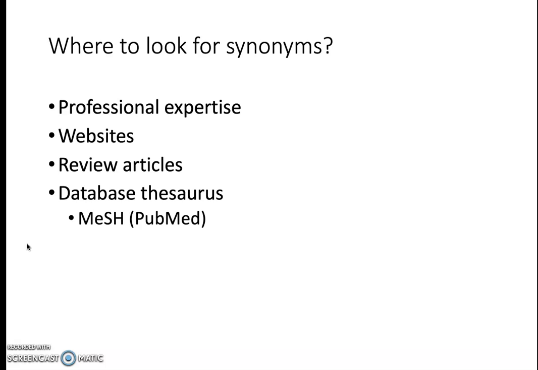So there's something called a systematic review. And in a systematic review, they're supposed to report their search strategy. So sometimes you can find articles on your topic and see what words they used in their search. Now, you don't have to find a systematic review on your exact topic, but that's part of the reason you break down your main ideas, and you go main idea by main idea and try to find a systematic review on each main idea to get ideas on what words they use to find articles on that particular topic. And then finally, you can use a database thesaurus and it can give you some ideas. So we'll go over how to do these things.